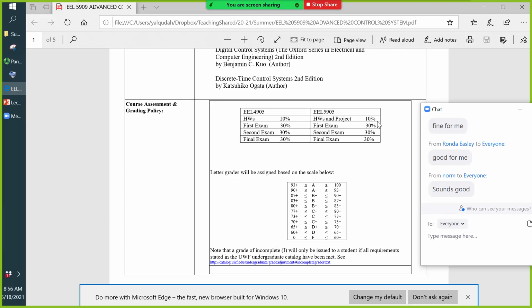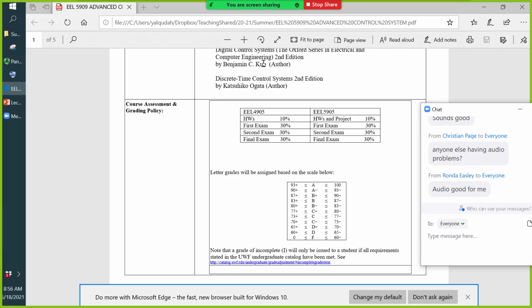Now I realize the summer is a very fast semester, and even time flies faster in the summer. And I know lots of you might already be overwhelmed with your projects, your other classes, your thesis, your work, your family affairs and business, and therefore, are you having an audio problem? Can everybody hear me? Okay.